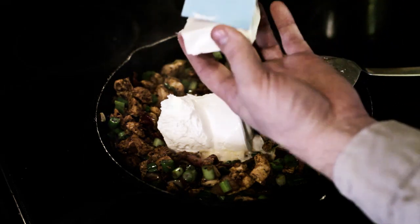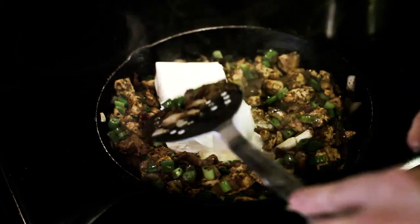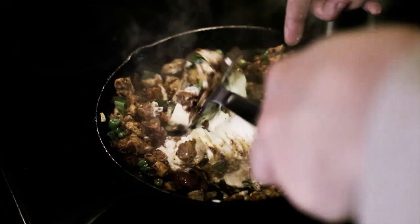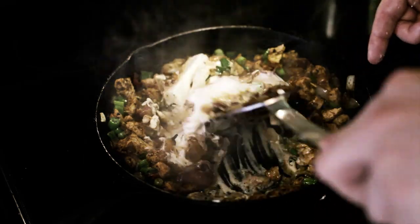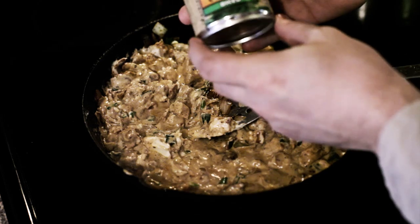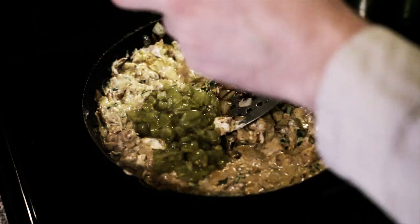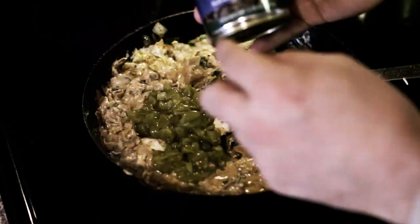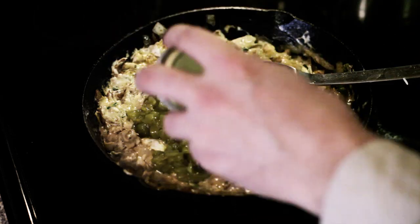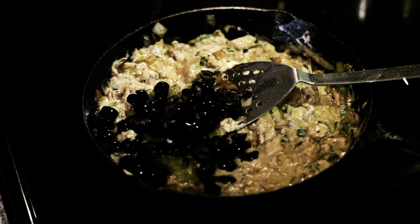Don't forget to take the blue plastic off. And I'm just gonna stir it up. This is basically done cooking — you don't have to cook it long once it's at this stage, just enough to combine all the cream cheese and everything. Now I'm gonna add in a little four-ounce can of diced green chilies, and a two-and-a-half ounce can of sliced black olives. Stir it up and you're done with the filling.